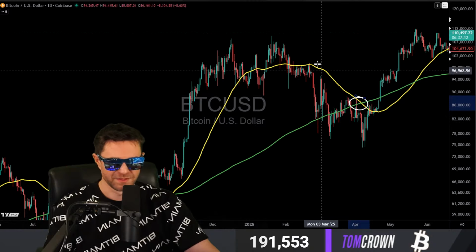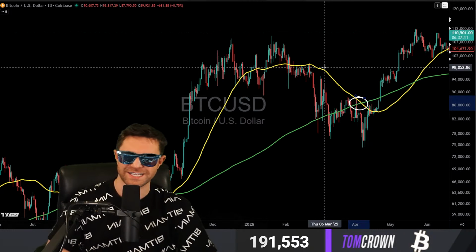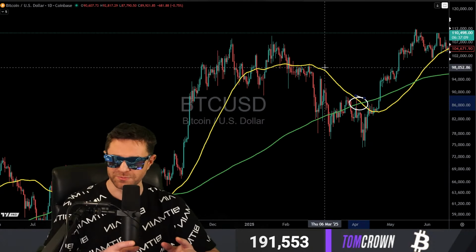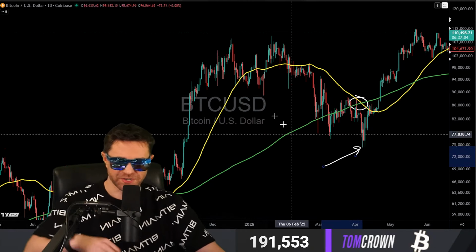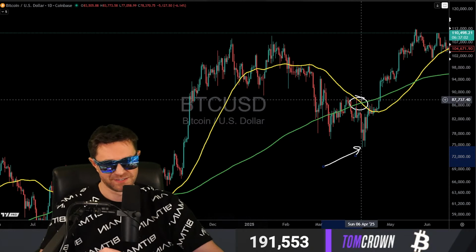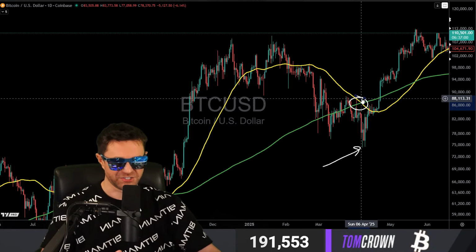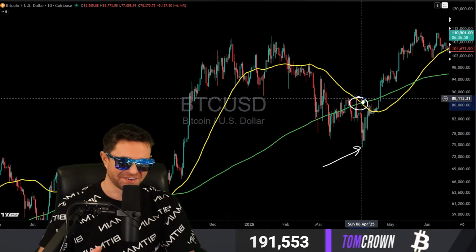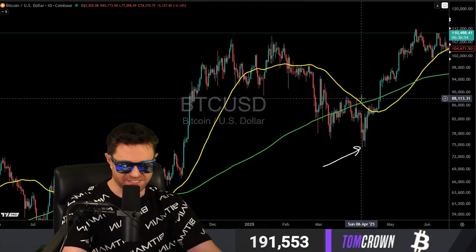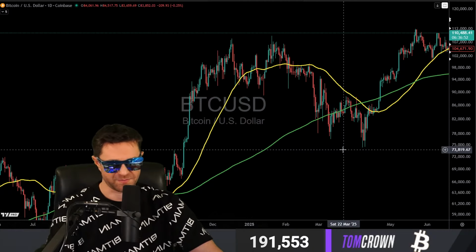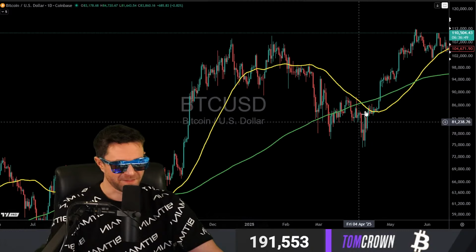And what did we see? We saw the looming death cross above us as the chart looked absolutely terrible. And yet again, the death cross served to confirm that bearish sentiment, to be the validation that people looking lower were looking for. And they said, look, it's the death cross. It has a scary name. It's death. That means bad, right?